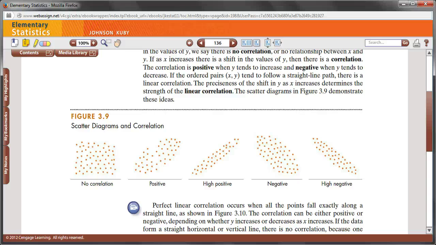Now, there's another perspective that I want you to remember, especially for picture number 3, this one where my mouse is, and number 5, this one. It is relatively easy to visualize the line of best fit. If the line of best fit is increasing, in other words, if it has positive slope, then we have positive correlation. And if the slope is negative, it is decreasing, then we have negative correlation.